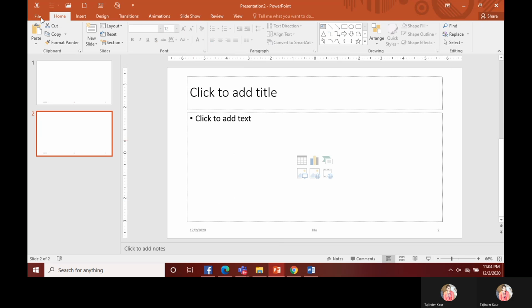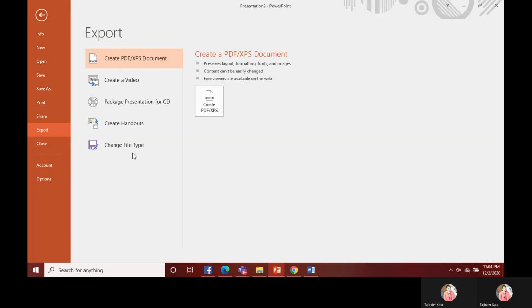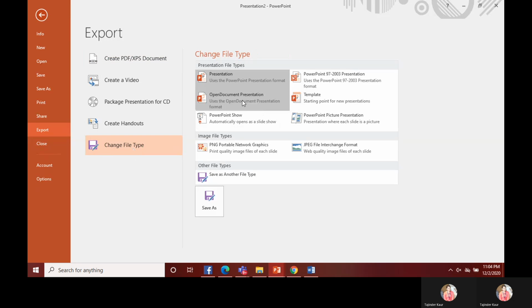So after that, in the export option, there is change file type. If you want to change your file type, first you can change to different formats, right? Then there is open document presentation. If you want to save your file as a template, you can go with that. You can also create a PowerPoint show to show your file to another person so that they cannot edit it.